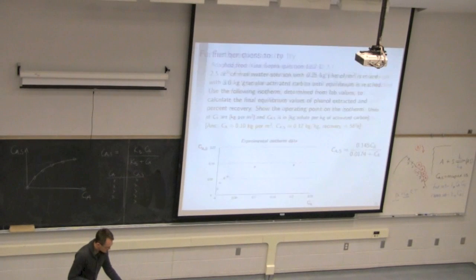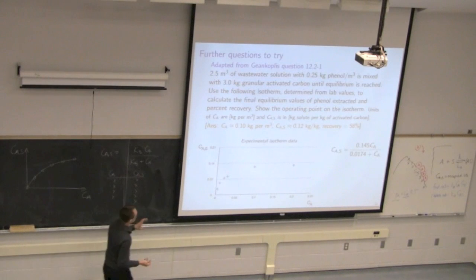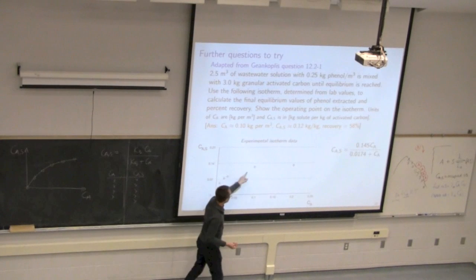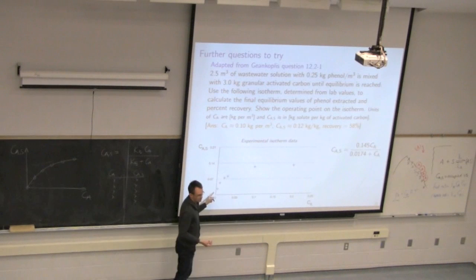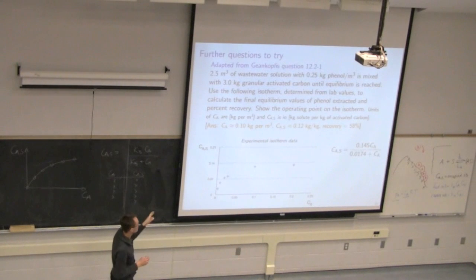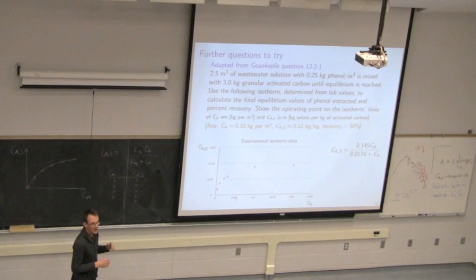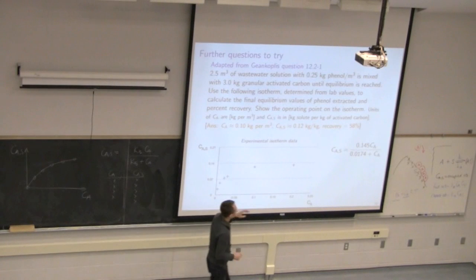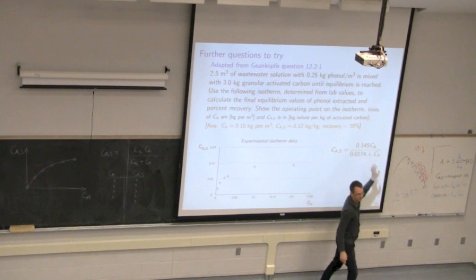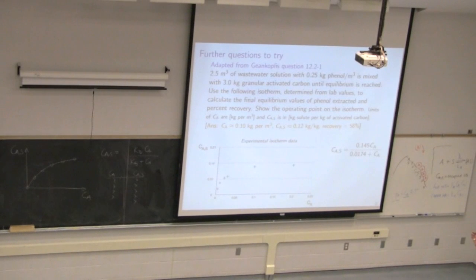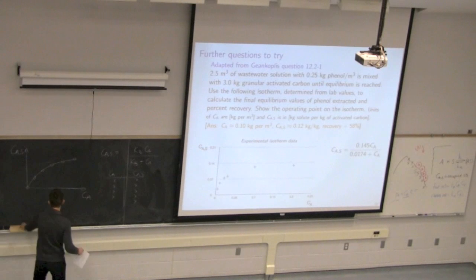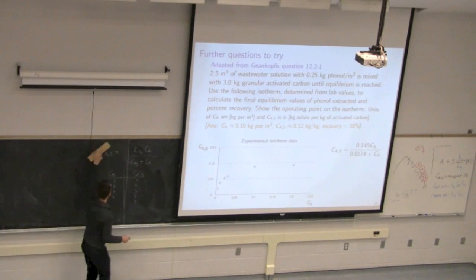Now, let's assume we have that model. So here's an example of that. I've done some experimental work, 4 or 5 experiments, and I get this shape. So I have a good idea just from the shape of that data that this is a Langmuir isotherm. I've gone ahead and done the work and fit the Langmuir coefficients, and there they are over there in that form. So we're going to look at this question, but before we dive into it, I just want to talk a little bit about some theory here on batch systems, which comes up in the context of adsorption all the time. So let's take a look at just some of that quickly before we move into this example.